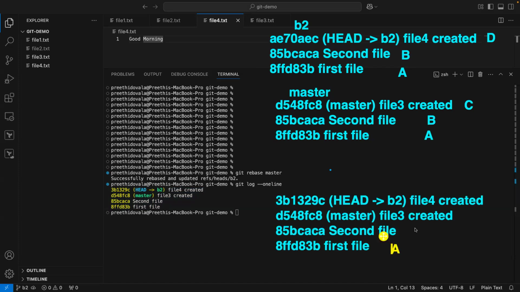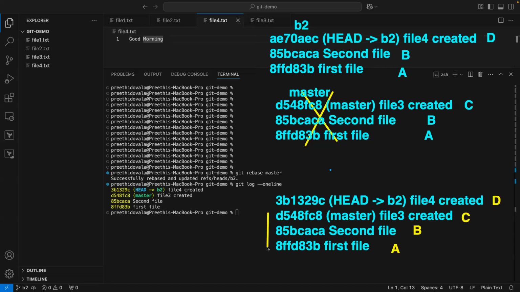This is commit A after rebase. This is B, but C came and sit in between B and D. It's not added as a topmost commit. Do you notice that? This is the log of master. Ignore this. If it is a merge, it will come as a topmost of the file, right? It will come as a topmost one, but now it's coming in between B and D. Means it shows linear development.